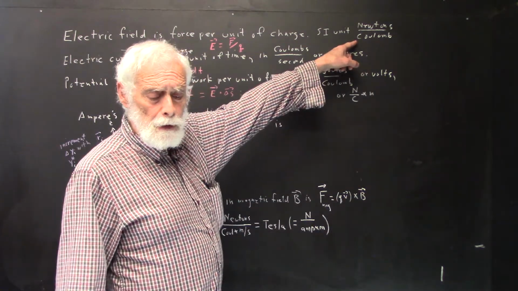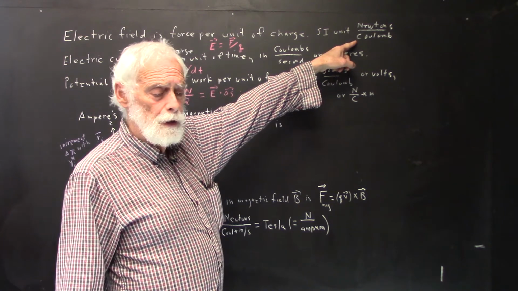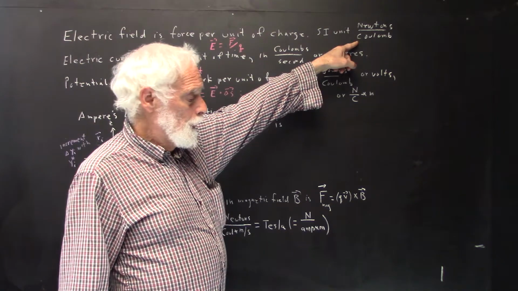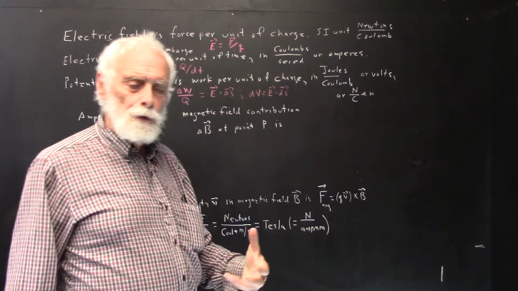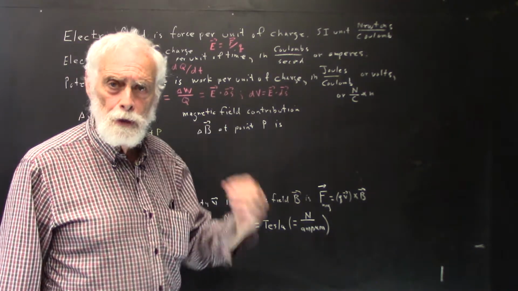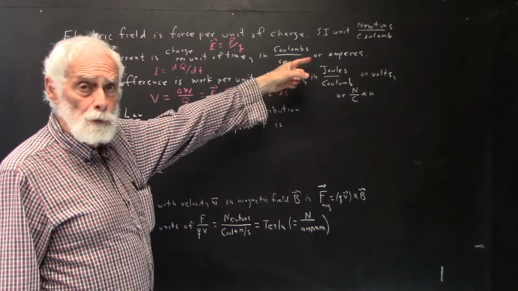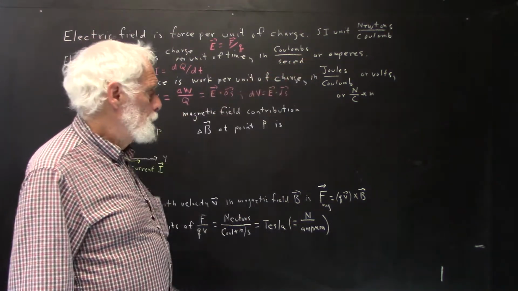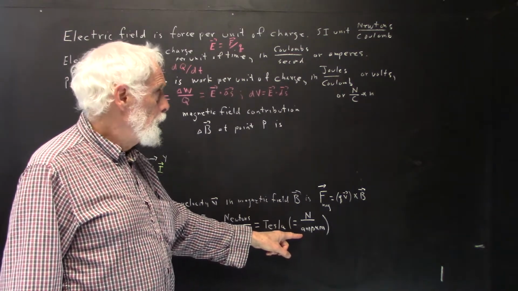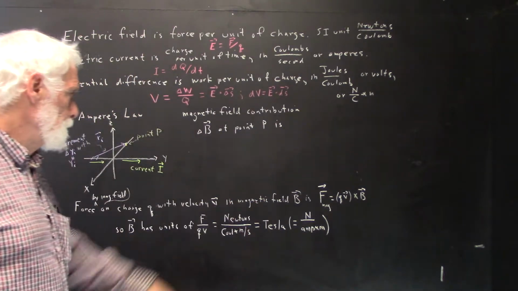Now, when I learned physics thousands of years ago, the coulomb was a fundamental unit, just like kilograms, meters, seconds. It's a fundamental unit of charge. We want our fundamental units to be units that can be measured with the greatest possible accuracy. And it turns out that we can measure coulombs with a whole lot of accuracy, but we can measure amps now a lot more accurately, so the amp is now a fundamental unit, and the coulomb is defined in terms of amps. But the relationships are still all the same.